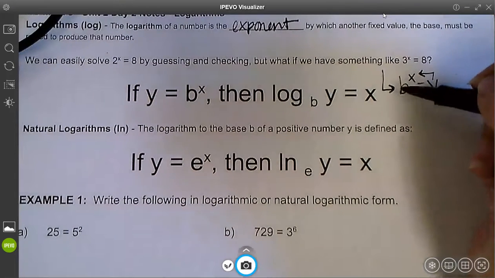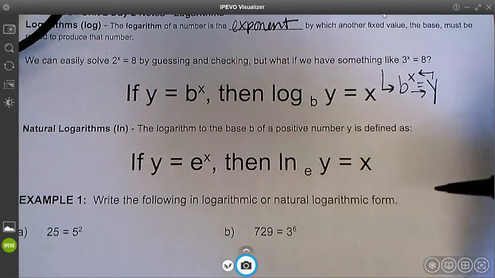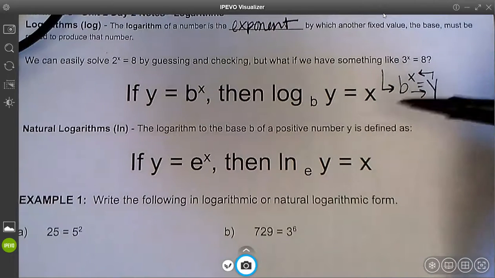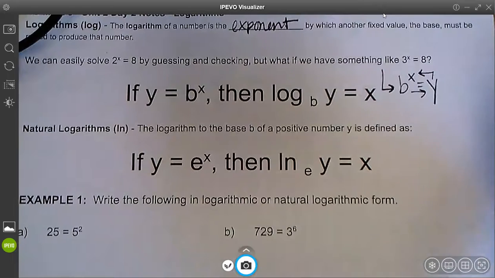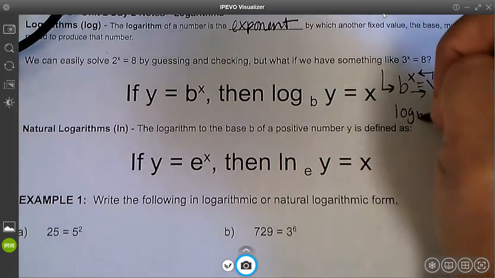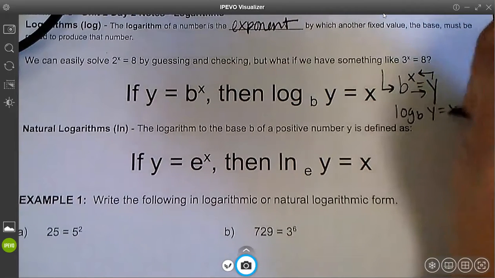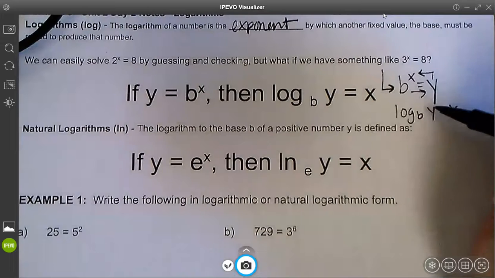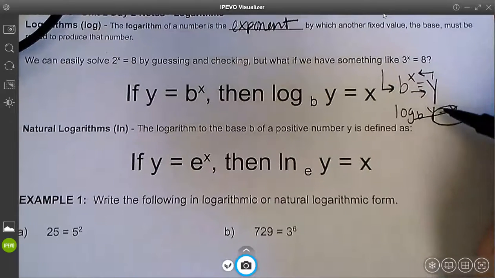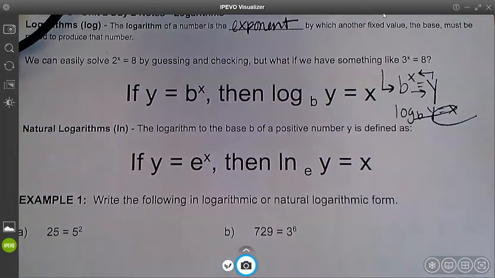So your base on your exponent is always your base on your log, and the outside is what goes inside your log, and then your exponent is what your log equals. So exponent equals, maybe that helps. And then the other way is if you had log base b of y equals x like this. To convert it to exponential form, you kind of make an e, which is for exponent, and you're going to go like this. So b to the x equals y. Kind of how that works. So I hope that maybe those little tricks help you.